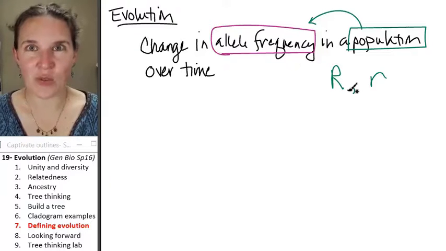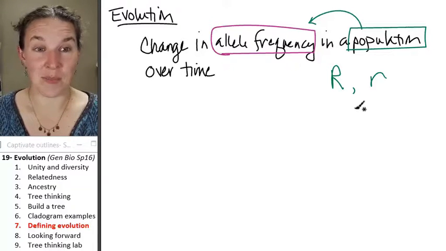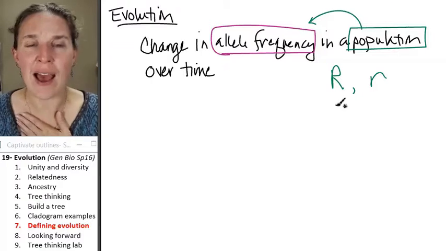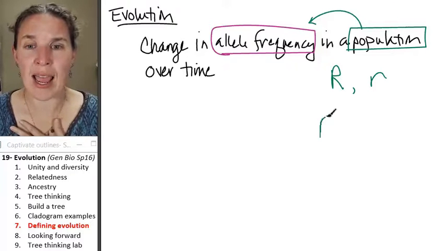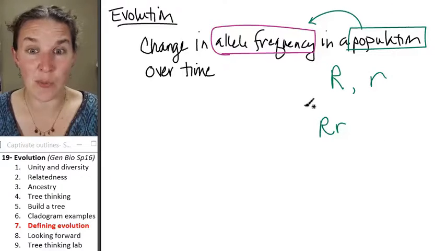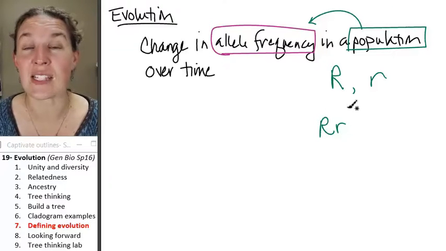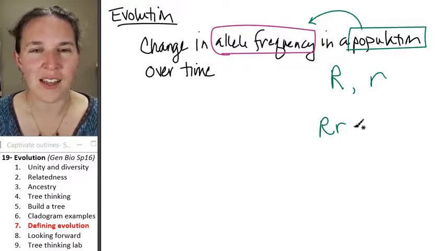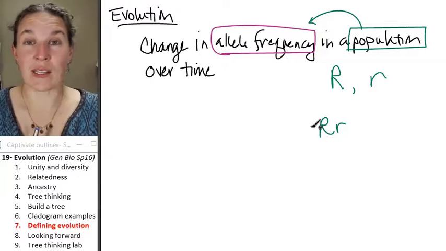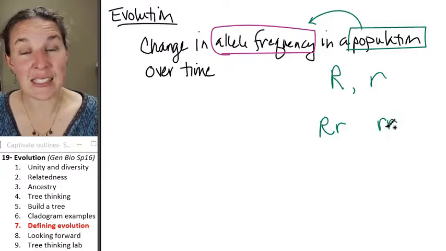Now, we should totally do this in class. We could calculate the allele frequency in our class. I'm so going to do it. I got to make a note to myself that I'm going to make a clicker question so that we can do this in class. So I have, I am a roller, obviously. And I have a kid who is a non-roller. And so I actually had to have a little r to donate to him. But I'm a roller, which means that I also have a big R to enable me to roll. So I'm a heterozygous. That means I'm donating one big R and one little r to the population. Let's look at my little kid who cannot roll his tongue. We're going to say that he is little r, little r, because he has to be.